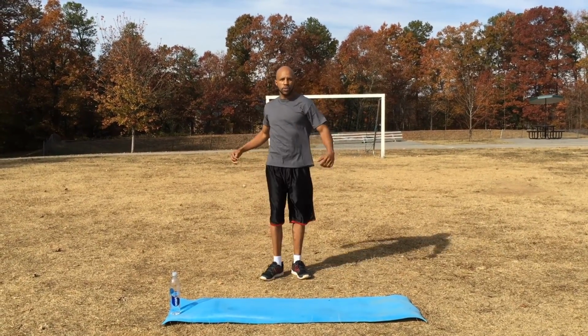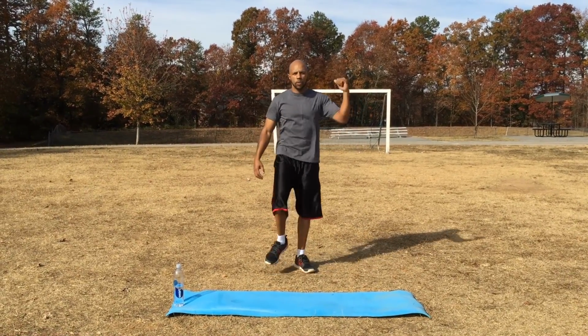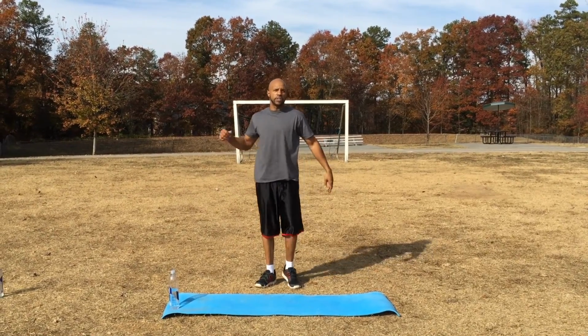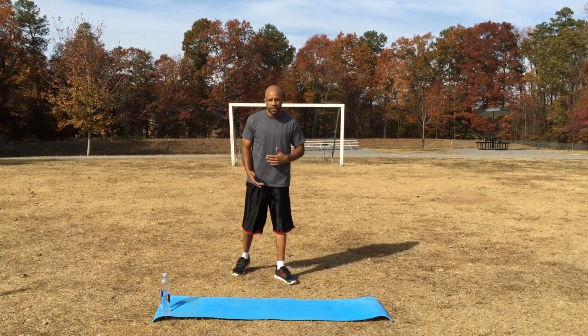Remember to push yourself when doing these circuits. You always want to try to do more than you were able to do the last time. Everyone has to start somewhere, because you're only going to see progress if you continue to push yourself more and more each time. Okay? All right, 15-second break.